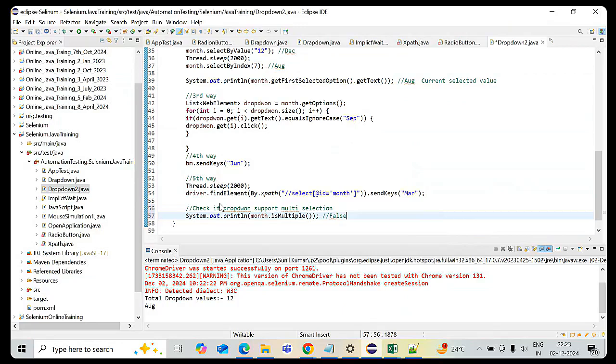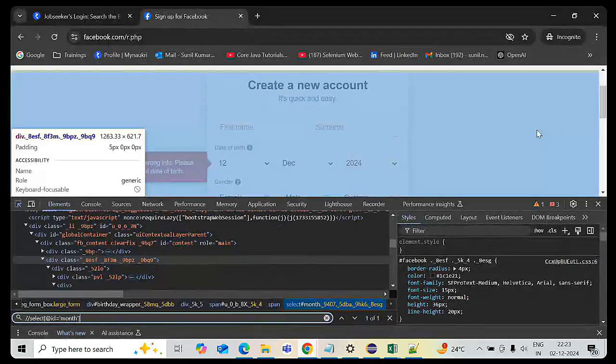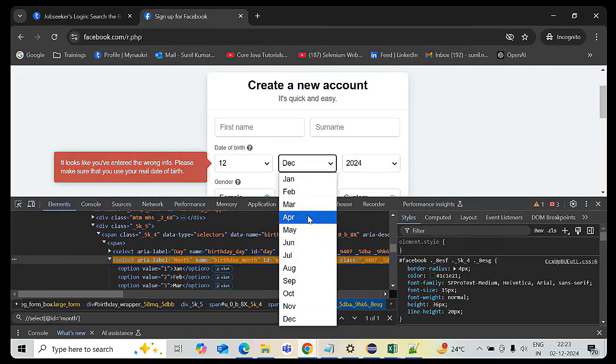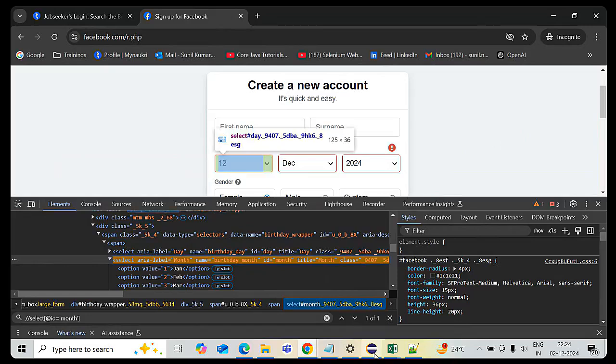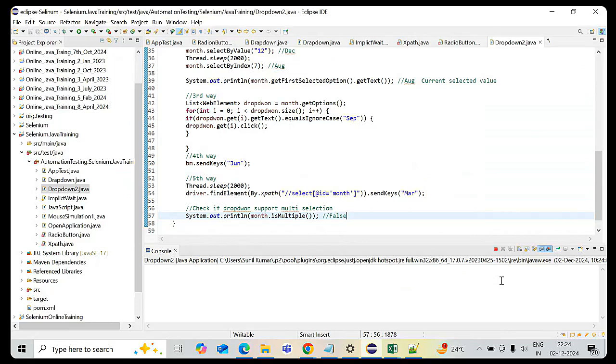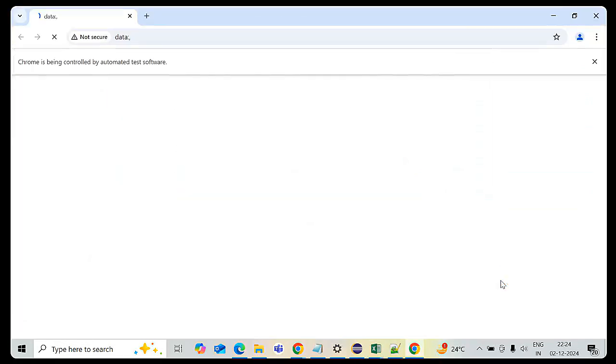If you get false, it does not support it. In this case, you should be able to select only one thing, right? A drop down means only one value should be selected at a time. Now let's check it, and I'll show you the proof of multi support.